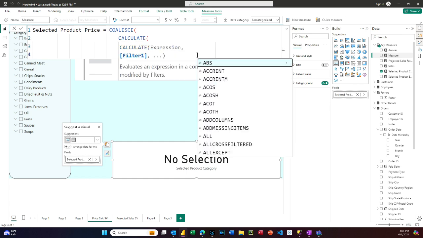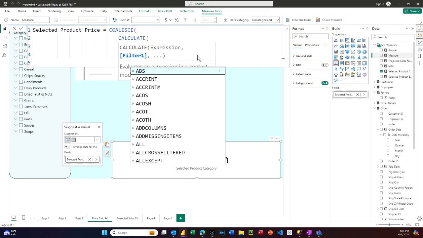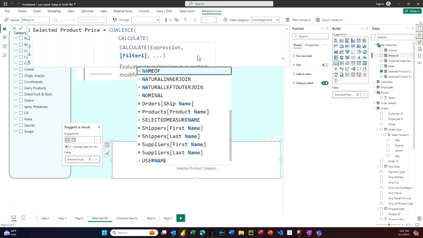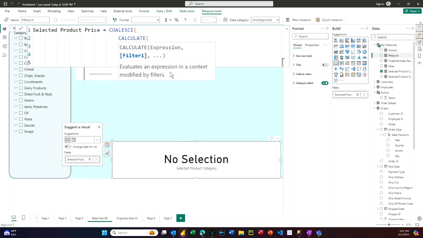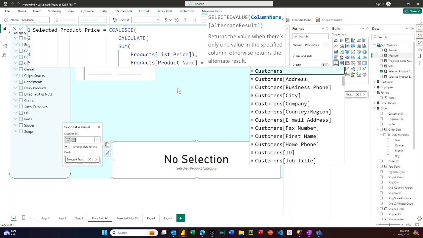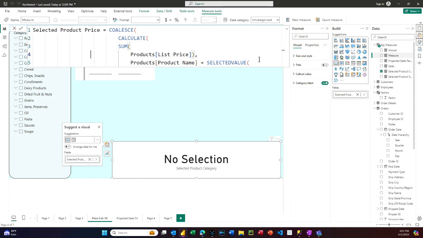And the filter for the calculate will be where product name equals selected value. Let's make some space here.